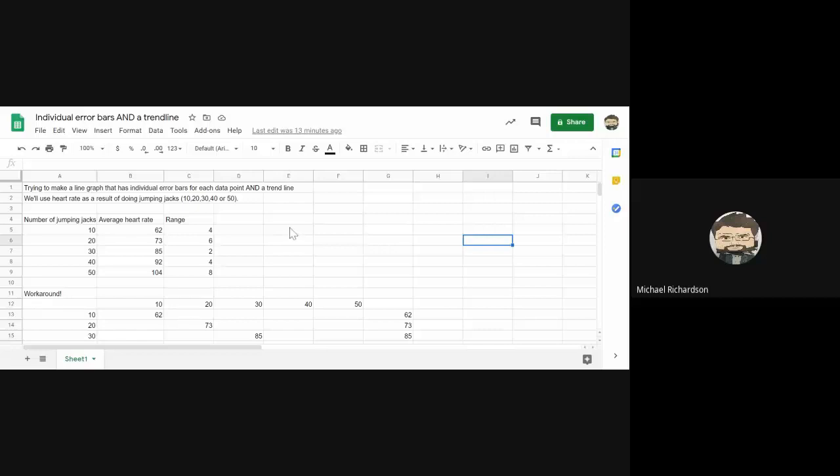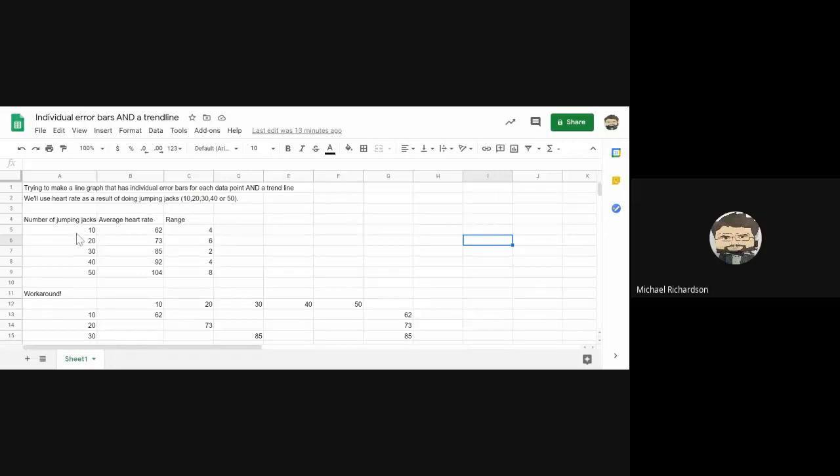But he doesn't include a trend line. He has all the dots in a line, but there's no trend line. In the comment section of his video, somebody pointed out how to do that trend line. And so I put it all together and it works great. So I wanted to make a little video to show you how to do that. So we'll use the same example from the Ben Paulson video. And thank you very much for doing that, Ben Paulson.